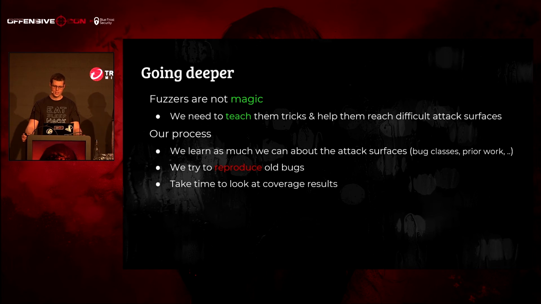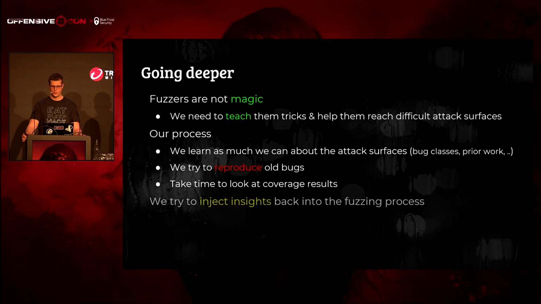And finally, we take time and look for coverage, because coverage also shows you the things that you don't know are missing from your fuzzing campaign. We take all of these insights and we try to inject them back into the fuzzing process. I know this is pretty abstract, so let's give it a concrete example from our research.